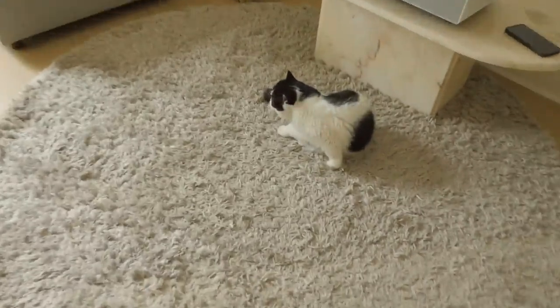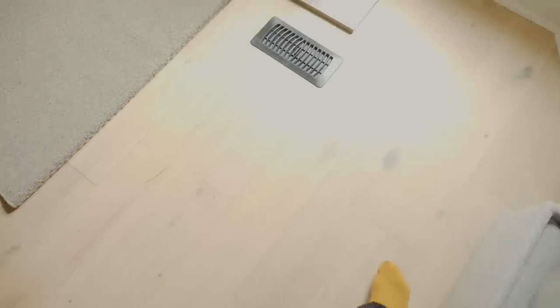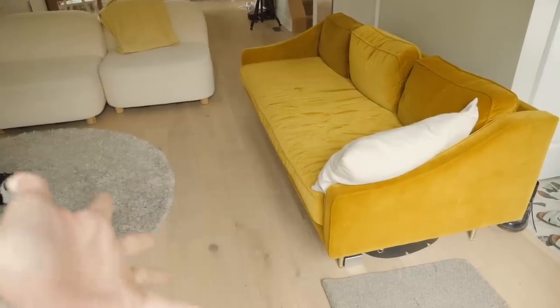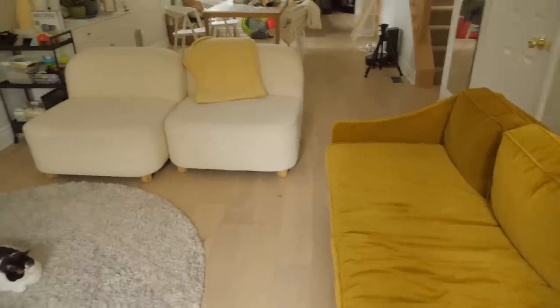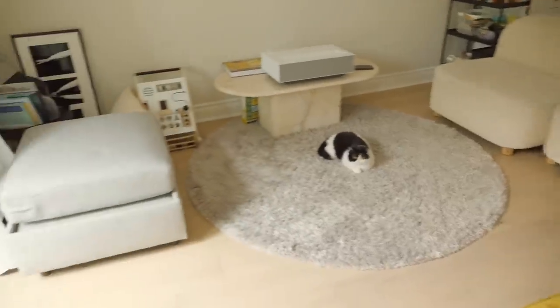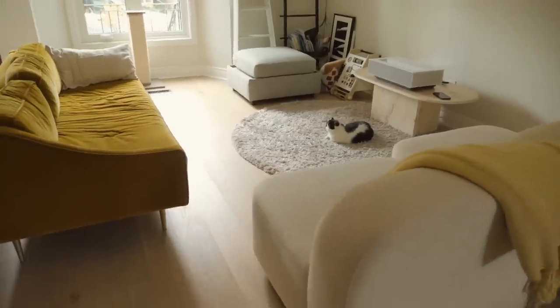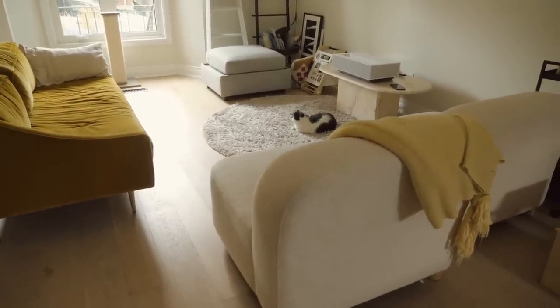Beside it, our lovely window where Sagwa loves to wait for us to come home. We're still trying to figure out the shoe situation here. As much as we love this couch, I actually don't know if it can stay — I will explain in a moment. These two seats, however, should be good. It would just be nice to have a bit more storage, a much bigger rug would be lovely, and I feel like our window could really use a proper curtain. Right now it's all pre-existing furniture and they look a little awkward because this wasn't the home that they were selected for.